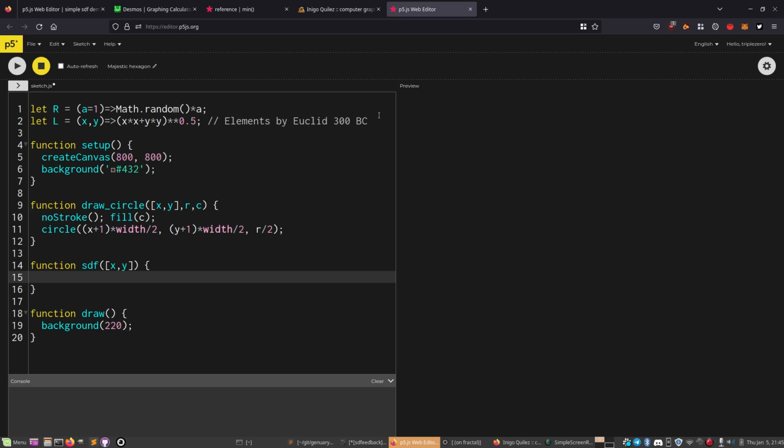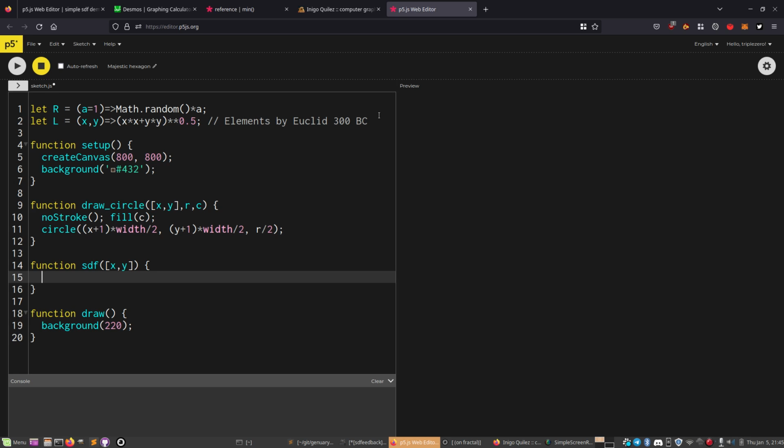The shape has an inside and an outside, and on the outside of the shape, the function is positive, and it represents the distance to the surface of the shape. On the inside of the shape, it is negative, and it also represents the distance to the surface of the shape, but negative.